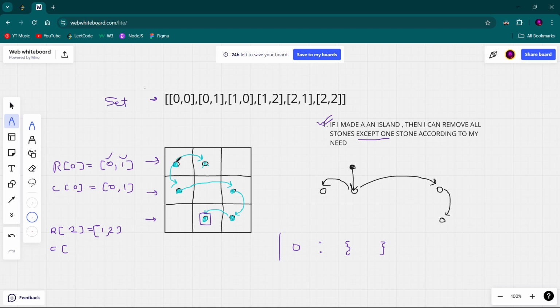If I'm standing here, then I'm going to remove this index because I have traversed, I have picked the stone. Now if I move to this stone, I remove this stone from my set. Then if I move to this, I remove this. And if there is another stone present somewhere here, I will check if it is not present in my set, then I can traverse another DFS.